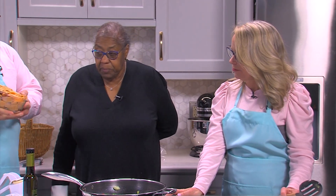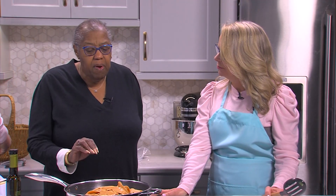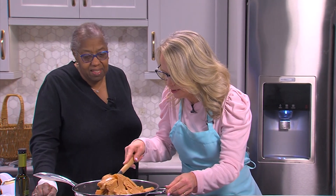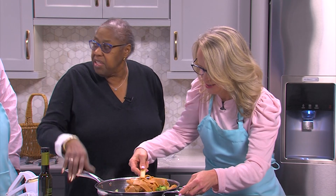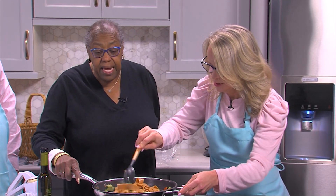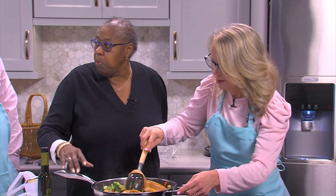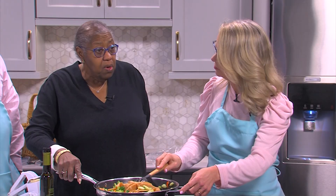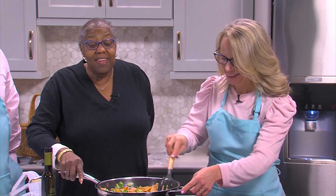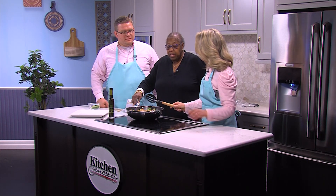Now you can go ahead and toss in the pasta — all of it. That is some interesting pasta. We have a lot of pastas at our store that are infused when they're made. All of our pastas are handmade, so they don't go through that processing — they make them in small batches. We're also starting to bring in a gluten-free line of flat pastas. They let them air dry as opposed to putting them through a machine. That's the way they did it in Italy — they actually hang it on the clothesline to dry. They do the same thing with an air-controlled room where they dry their pastas.